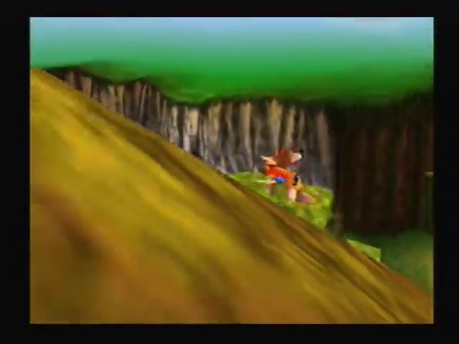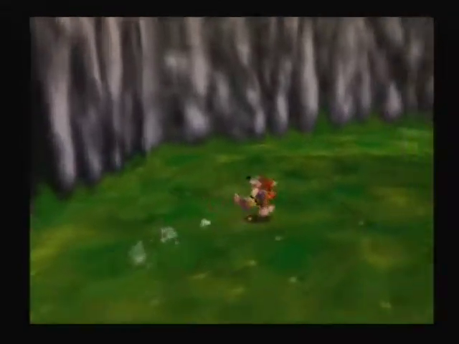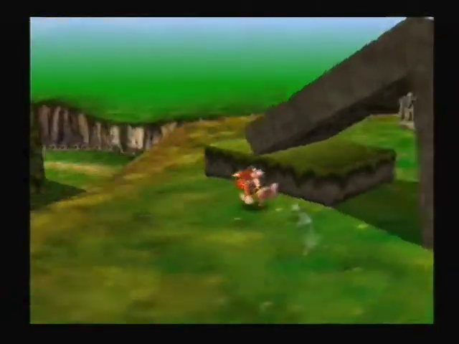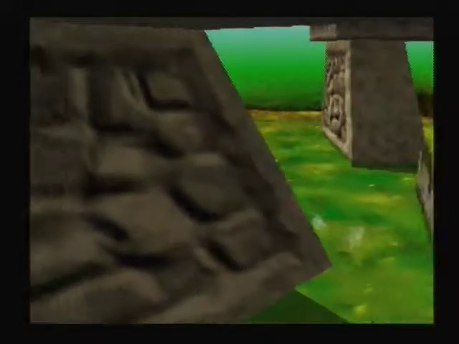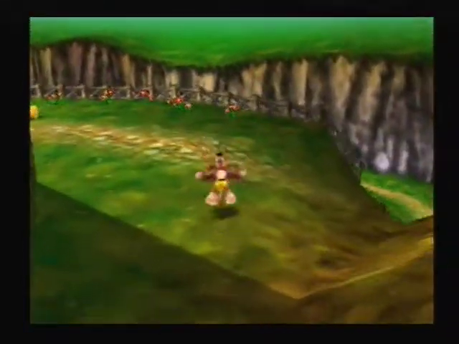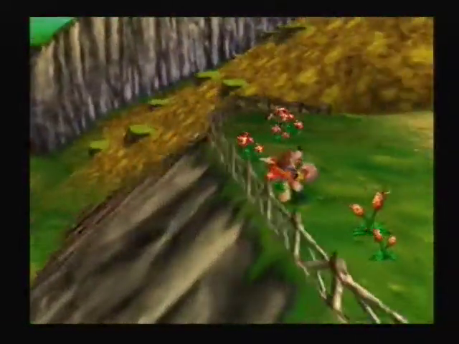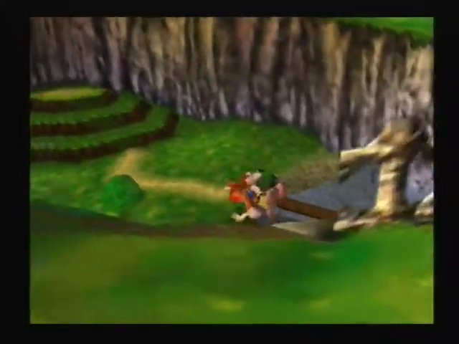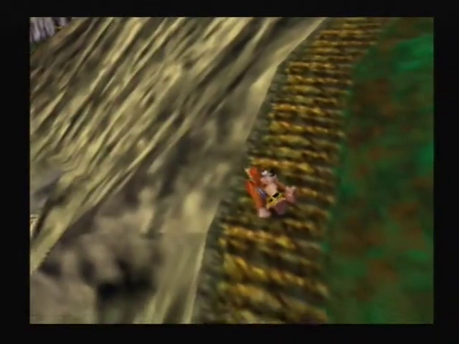Oh, boy. Where is the freaking Mumbo token at? I just missed it. That's what I'm looking for right now. Where the heck is it? It's not up there. Ah, boy. Alright, let's see. I'm timing that jump and get onto that honeycomb. Alright, let me see from this distance. Maybe I can find it from here. Okay, so it's right there.